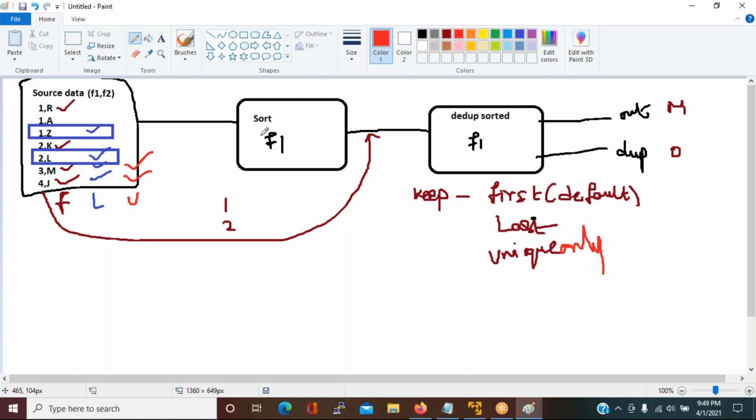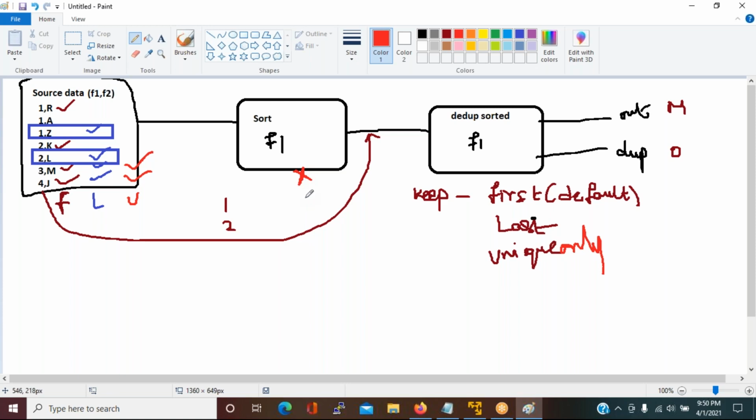If the data is not sorted, that means if you are not using the sort component here, somewhere else in the previous graph the data has already been sorted. That's how the data file is in sorted order. That means this data set was already sorted in the previous graph while it was getting created. So yesterday we saw the flow, like one graph's output is an input for the next graph. In those cases, if the data is already sorted on the key you are looking for, then we don't need this sort component, and we'll avoid using it.